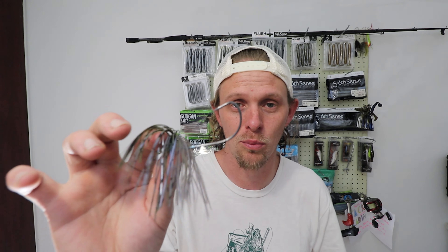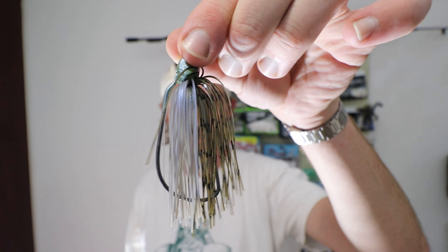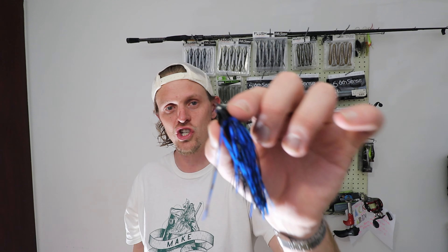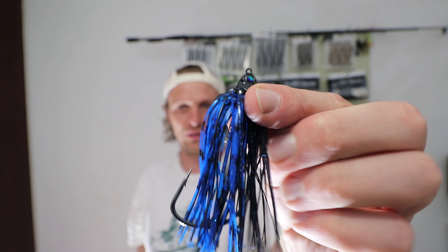It's got a 6/0 hook, so it's a massive hook — you throw this with big paddle tails. The one key thing I found amazing about this Sixth Sense Axle is that you can fish it weedless. The color is great — it's got a little bit of a white belly, as you guys can see, and it's more green pumpkin at the top with a little bit of black in it, so it's super natural. I love natural colors. This is a pretty straightforward color — black and blue, black at the bottom, blue at the top. I love those green eyes on this. It's got a full blackout head. I've been so excited to get these, and I think this product is gonna change the way we fish heavy grass. This thing is just gonna go right through those grassy mats, thick grass, lily pads — it's absolutely beautiful.